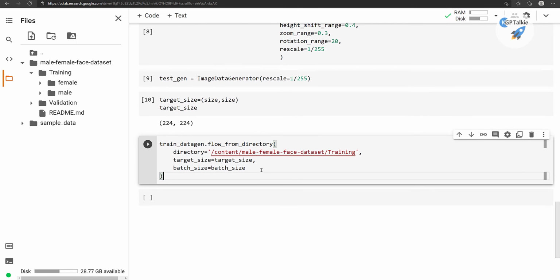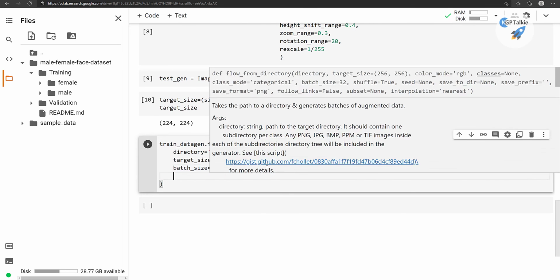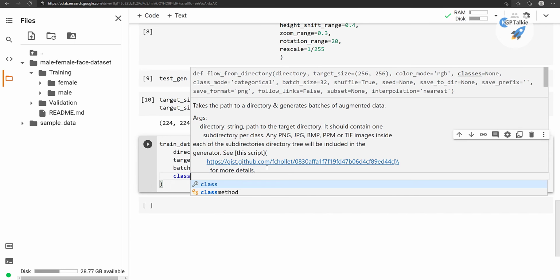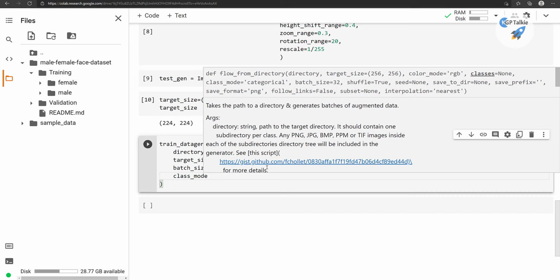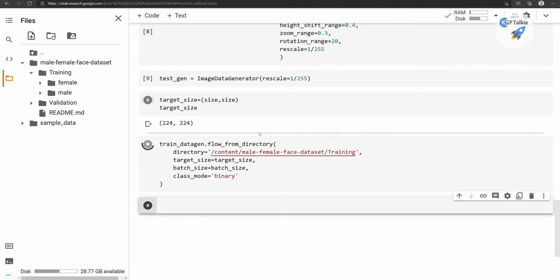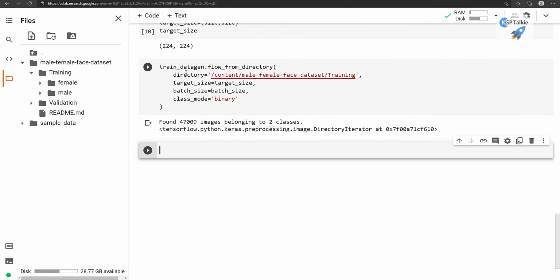Then thereafter it asks what is going to be the class_mode. The class mode means what type of classification this is. This one is a binary classification. Why binary classification? Because there are two classes here, male and female. So that's why this is a binary classification. Just run this. So we have got our train data gen.